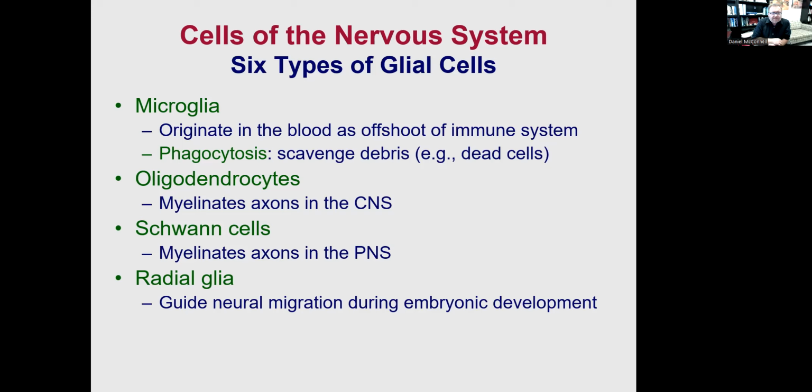Now we have a couple of others. The microglia. These are part of the cleaning system of the nervous system. So just as I said with the astrocytes doing some job of cleaning things up and transferring that to the veins, microglia do the same thing as well, right? So they kind of work like the immune system, right? They get rid of things that we don't need in our body.